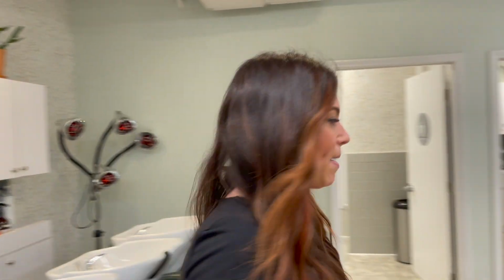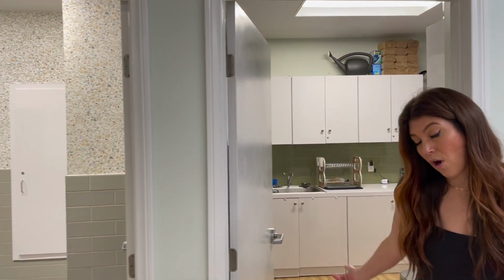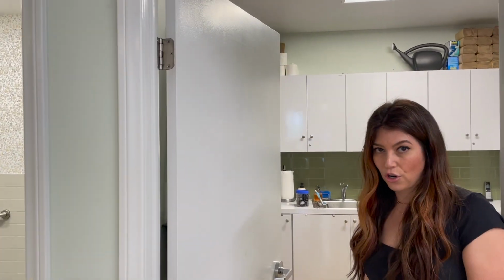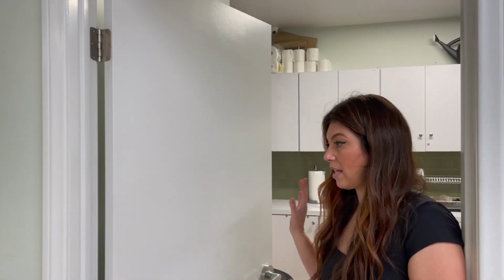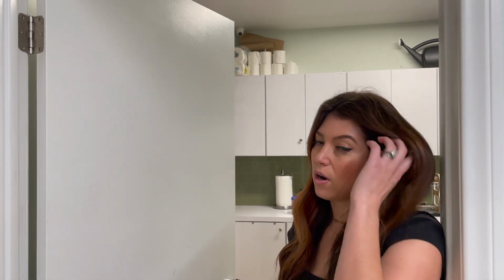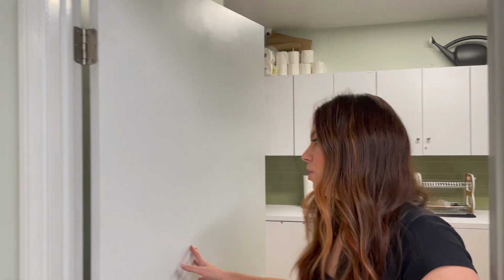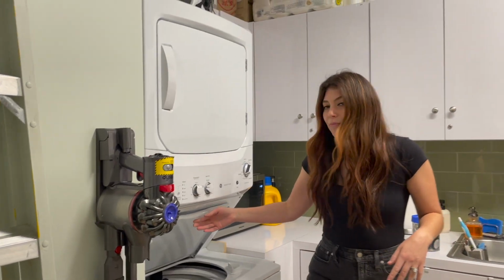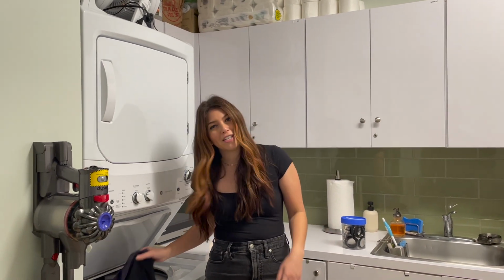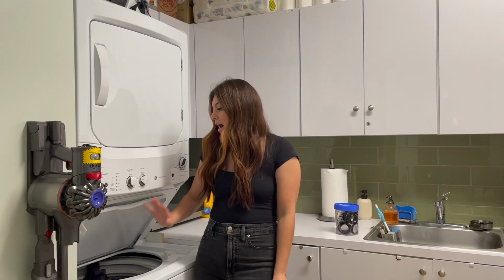And then I'll usually come back here and check the washer and dryer and get the towels started. I usually don't like to start a load of towels at night, because then no one is here to move the load into the dryer later that evening, and I don't want the water to sit in the towels. So usually when I come back in the morning, I come to a full load of towels that need to be done. So I will start the load and get that going.